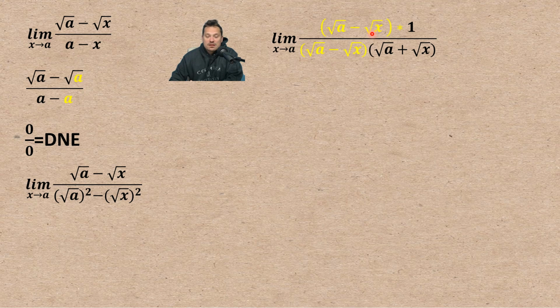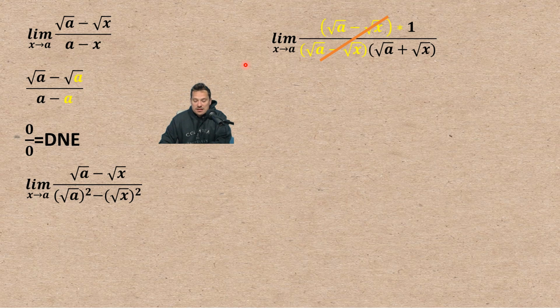So this is what I mean. Take a look. Basically, those two can be stricken away. And I specifically put this times 1 here in that position just to remind you that there's no such thing as just canceling. Everything is multiplied by positive 1. And sometimes seeing that positive 1 you're multiplying by is really key to making sure that things work out correctly. So I'm going to cancel that off, and then at the next stage, this is going to give me the following: the limit as x approaches a of 1 over the square root of a plus the square root of x.